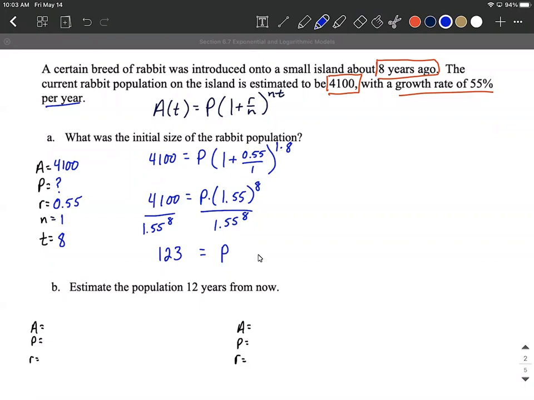So from here we know our initial rabbit population. Let's try to answer part B. What's this population going to be in 12 years? So 12 years from now, how many rabbits are going to be on this island?